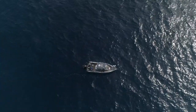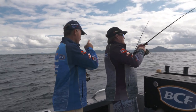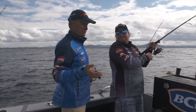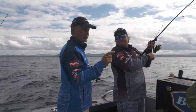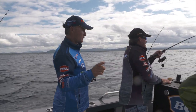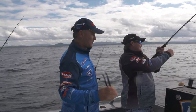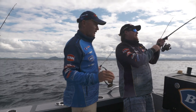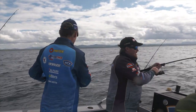So we've got a couple of live bait rigs out at the moment. Rolly's got one over there. I've got a bigger rod out with a big bait, and we couldn't help ourselves. Gordo and I pulled two of the lighter rods out and put an ounce jig head on there and a big curly tail soft plastic while we're waiting. I cannot sit there and just watch a rod. It's just not in me to do that. So I sat there for a little bit and then Gordo said, well, if you're having a go, I'm doing it as well.